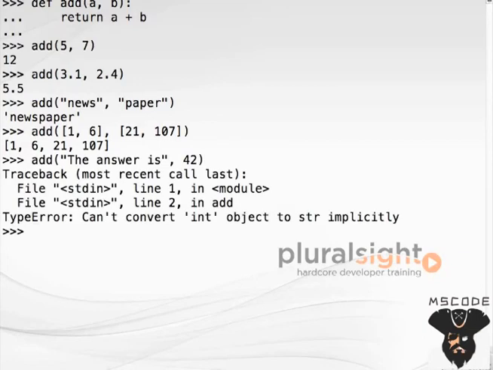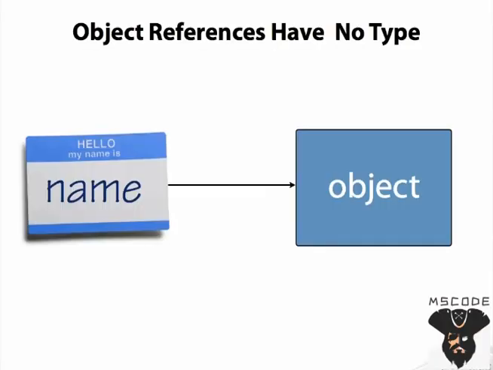This produces a type error because Python will not, in general, perform implicit conversions between object types or otherwise attempt to coerce one type to another, the exception being the conversion to bool used for if statements and while loop predicates. As we have seen, no type declarations are necessary, and variables are essentially just untyped name bindings to objects. As such, they can be rebound or reassigned as often as necessary, even to objects of different types.